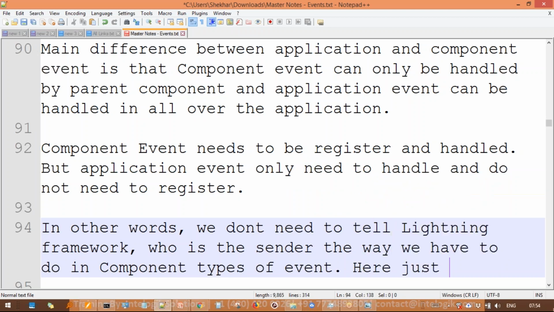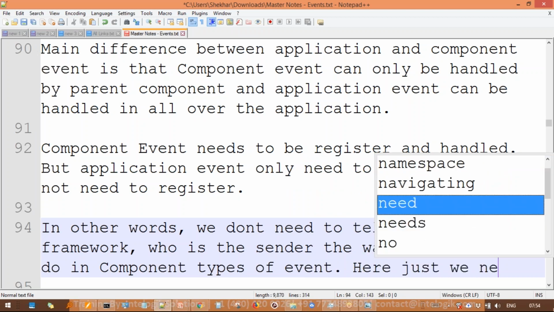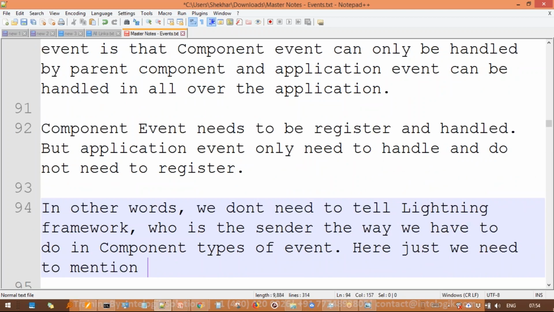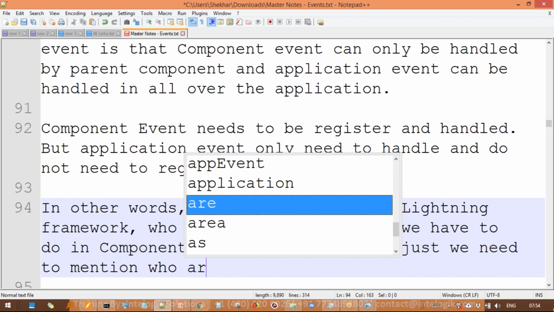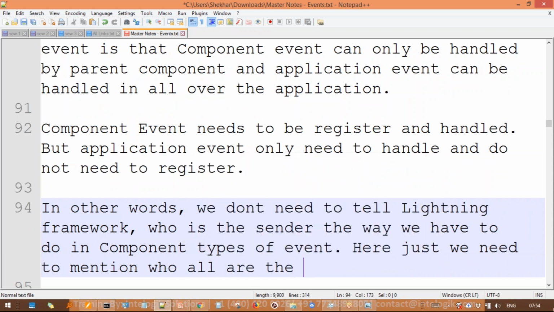Here we just need to mention who all are the receivers. Just that's it. The step where we put a tag at the top of the component, we mention this is the sender. We give a label. This is the sender. This is the receiver. Now in this case, you don't need to mention.